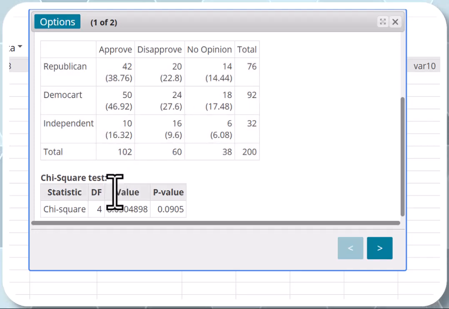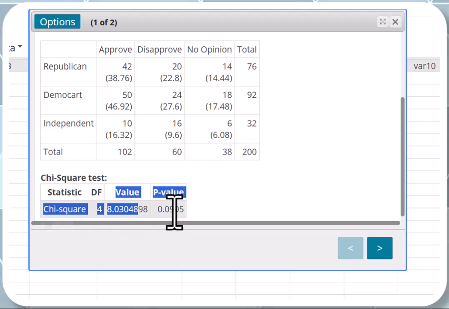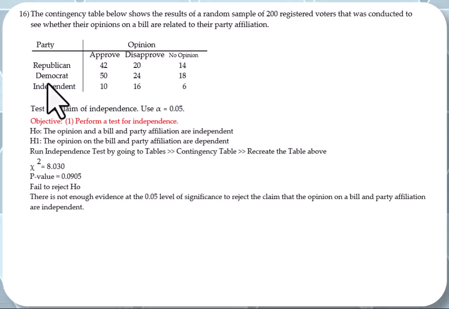But what matters to us is the test statistic, chi-square, and the p-value. The test statistic is 8.030, and the p-value, guys, as you can see, is a bit large, so probably we're going to fail to reject the null hypothesis if it is bigger than alpha. So guys, chi-square is 8.03, p-value is 0.0905.